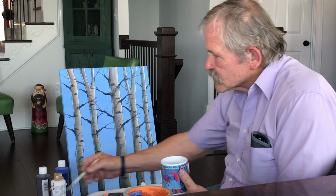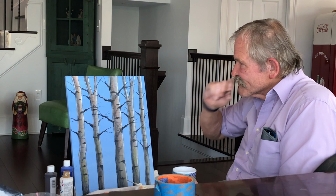Once again, there's no right or no wrong. You can position these things anywhere you want them, depending on where you put your tape that we started out with. You can put fewer, you can put them bigger, whatever. Same way with the branches, that's just random. Whatever you think makes a nice looking composition, then that's what you need to go with. But other than that, I'm calling this done, and this is a project that I think you can do, and your friends will be very, very impressed.